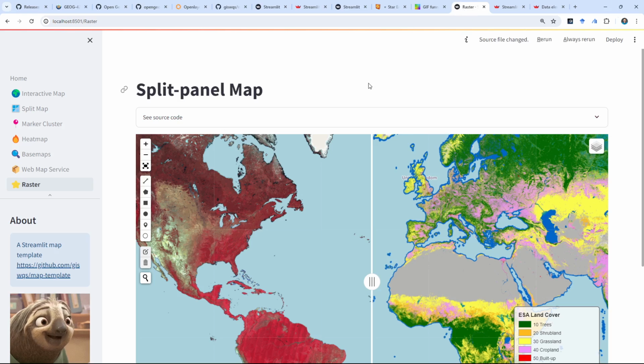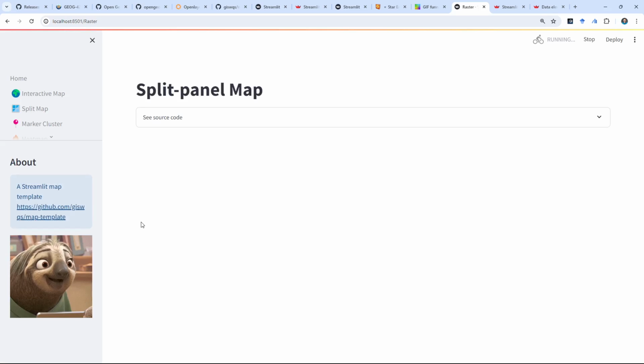Once you make changes, when you come back to the web app, sometimes it's going to show you here: oh, it's gone. I should take more actions quickly. But it's going to say always rerun, so that way the app is going to run automatically. So let me refresh it and see what happened. It's thinking, it's running. The first time it might take a couple seconds, but hopefully you'll be able to see the web app.